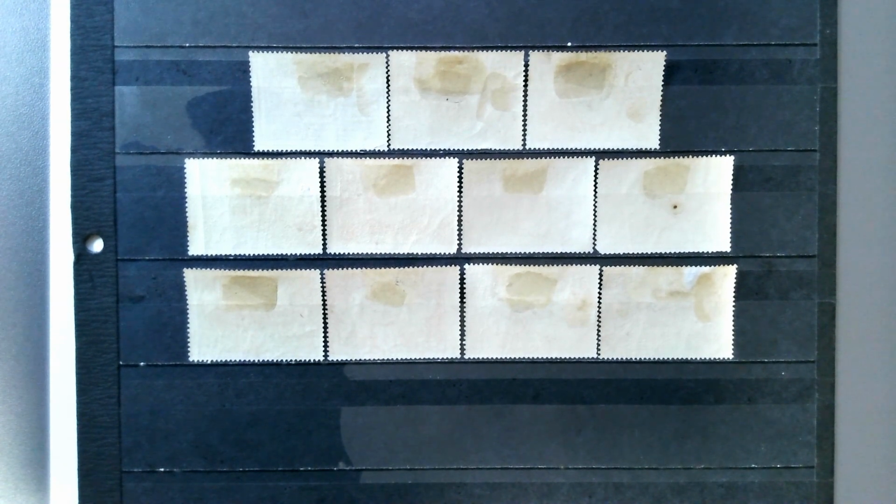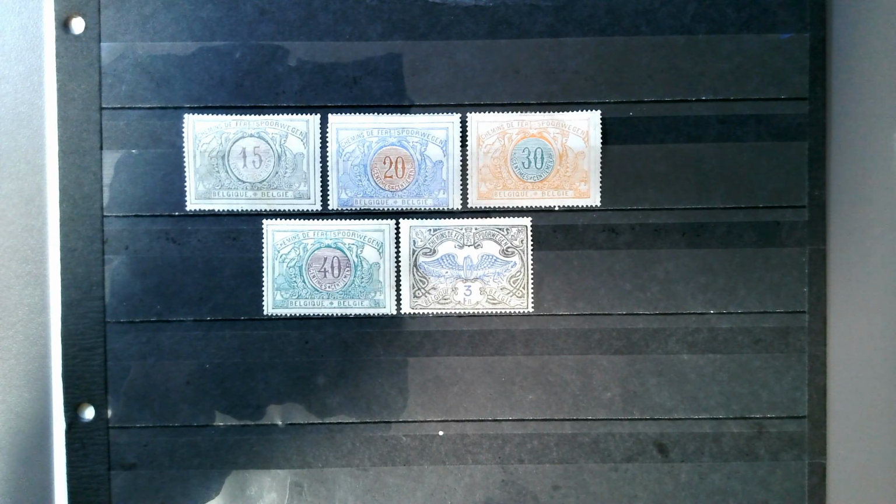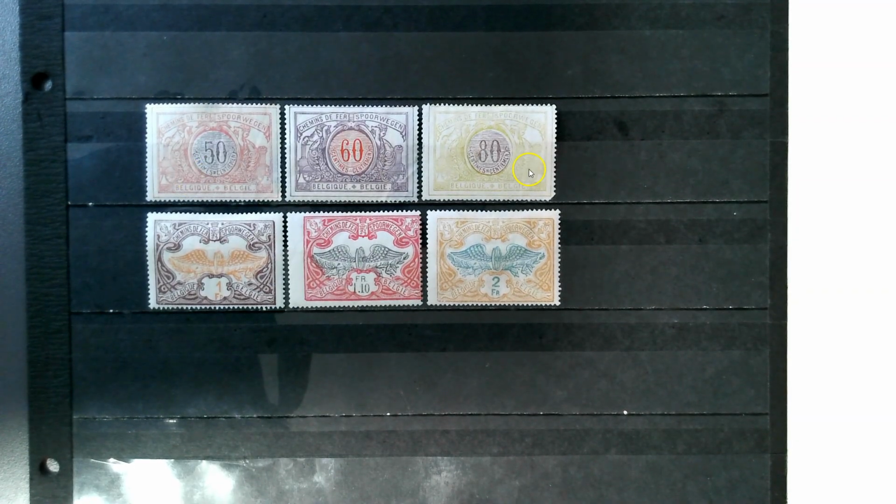Condition of the stamps is quite poor. There are many folds and very heavy hinges on some of them. I don't have any copies of these stamps, so I will be adding this to my collection. Hopefully someday I'll find a better copy and replace this with a better copy. The other stamps I do have in my collection, I was able to update copies of 50-60 centimes with slightly better copies from this lot, but these 6 stamps will be going to our penny bin.